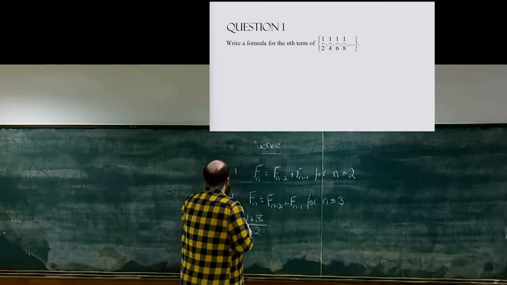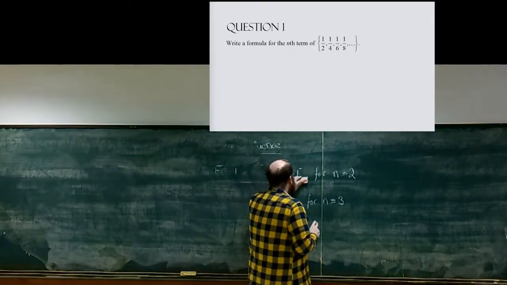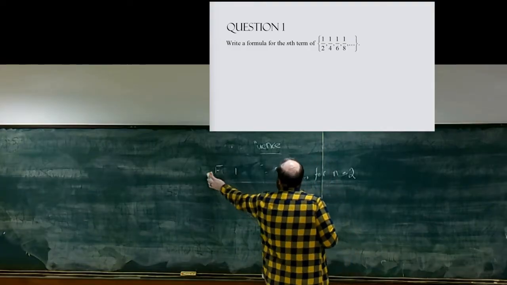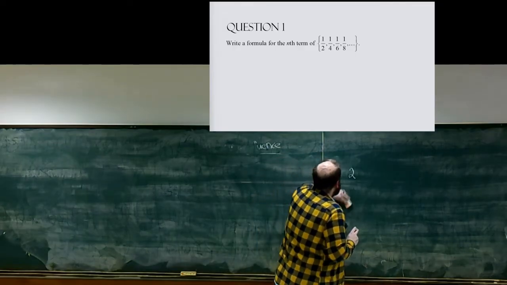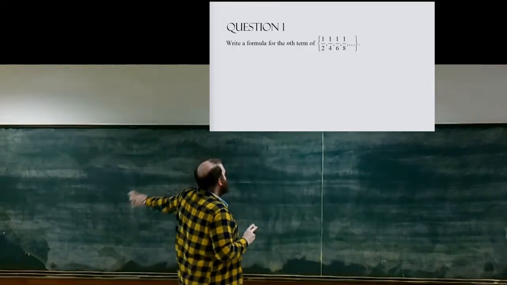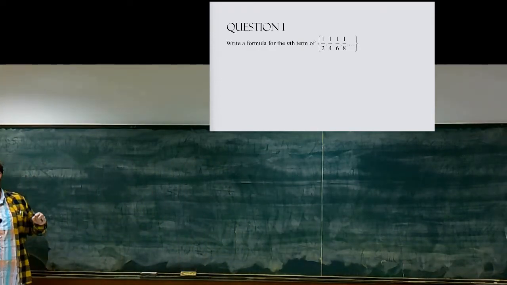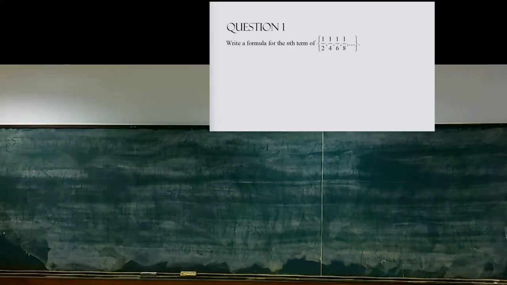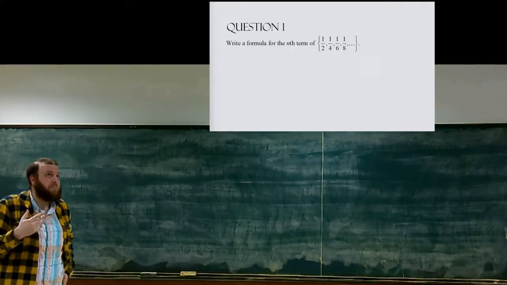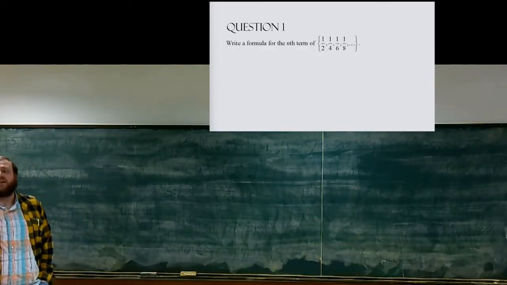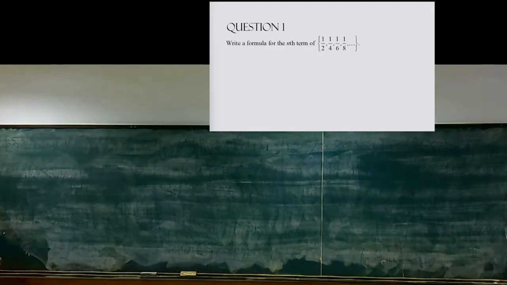Whenever you write a formula for a sequence, you have to have a domain. Right? So for the Fibonacci numbers, the domain is n greater than or equal to 0 or 1, depending on how you're looking at the definition. But your n, your quote-unquote variable, will always be an integer. That's the nice thing here. So it doesn't make sense to say what is the pi Fibonacci number. That doesn't make sense. But I could ask what is the 8th Fibonacci number. Then I'm looking for f sub 8.